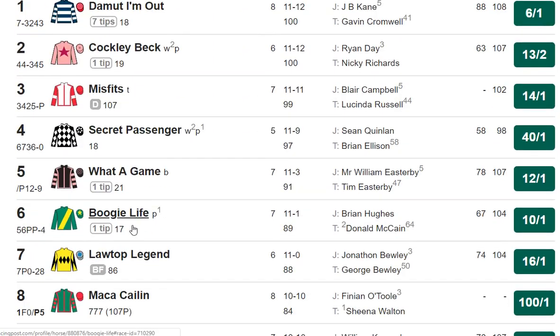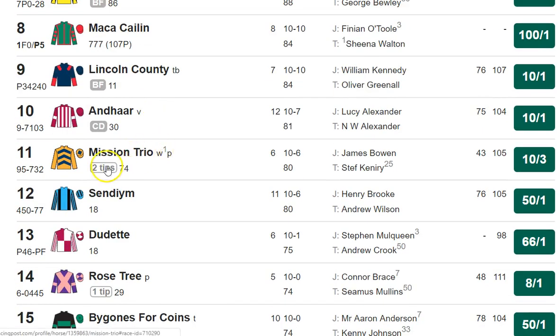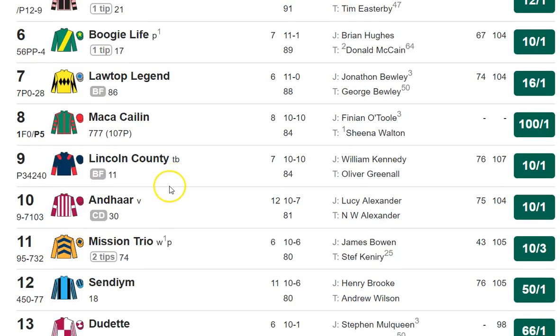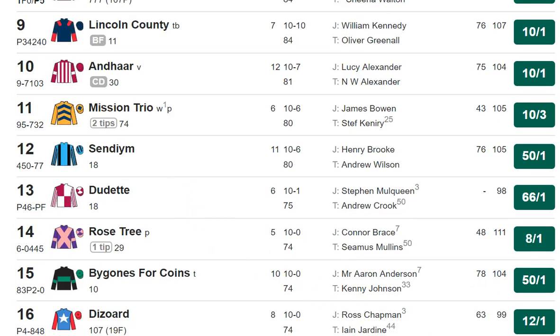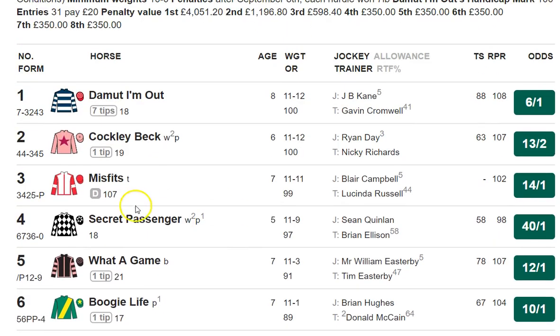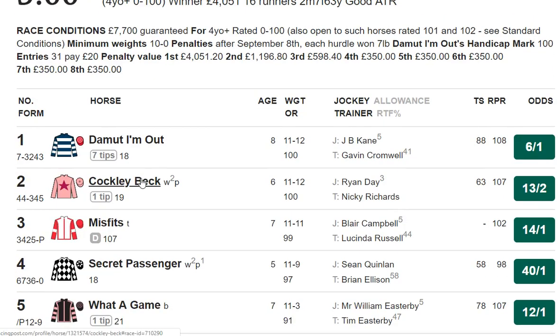Then there's another handicap hurdle after that, and this one is even worse. I made Mission Trio the bad favourite of the day — I don't see that winning at all. This horse Anderha is well-treated, scores a distance winner, but 12 years old though. In the end, I could not find a bet in the race. I would say this race is ripe for a boil-over — you might get one of these 50-to-1 or 66-to-1 shots getting in the frame quite easily. You could even get something like a Brian Ellison horse at 40-to-1, cheaply priced first time, because the main contenders are very unreliable. So that's the Hexham card.